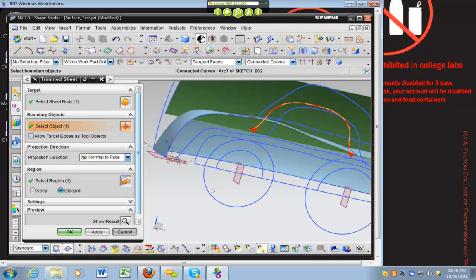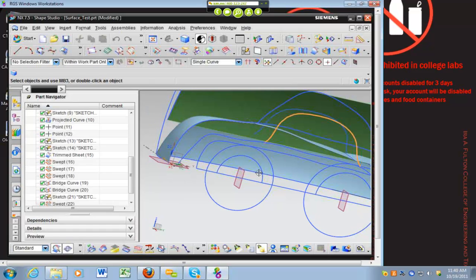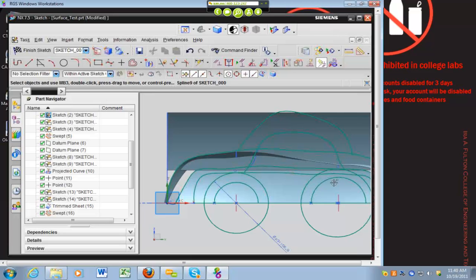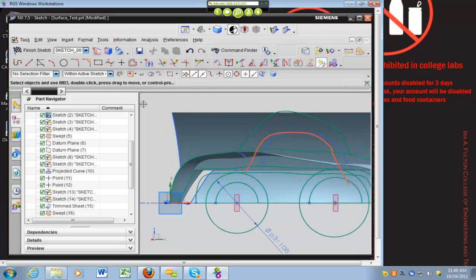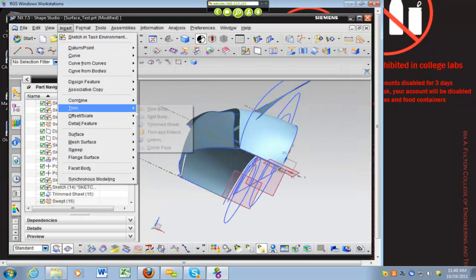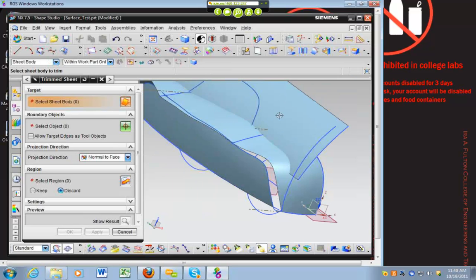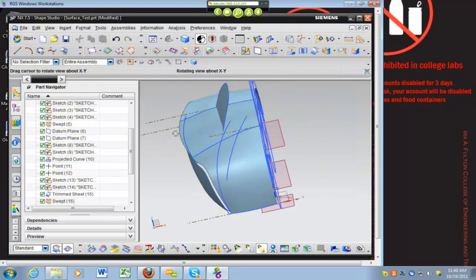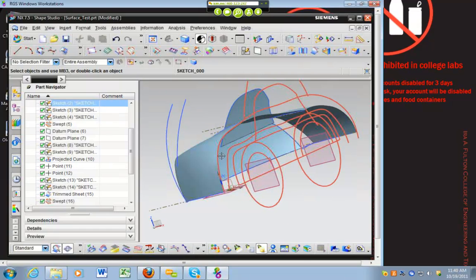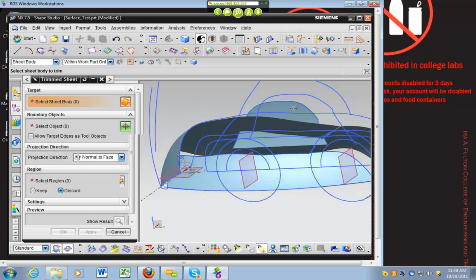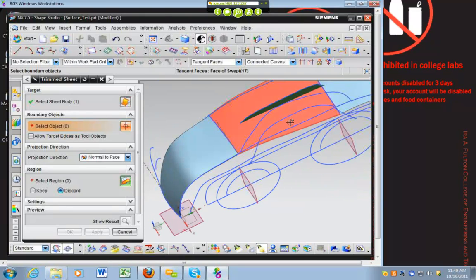That's why right there. So come in here to our first sketch. See if we can move these down just a bit below that surface. Okay, now I should be able to trim that out. There we go. Got it. So to modify that, I just made sure that the projection lines intersected completely with that. And then, of course, you can trim off the bottom as well. Trim this sheet. The bounding object can be a surface.